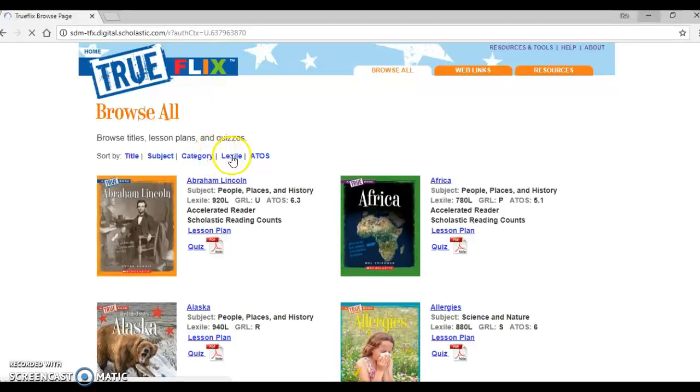It gives you the Lexile level and ATOS. It gives you web links, and it also gives you resources. There is a help tab, which is troubleshooting and frequently asked questions, and then About just tells about Scholastic and the authors. So that is TrueFlix, the database.